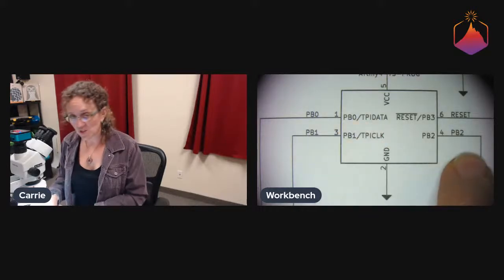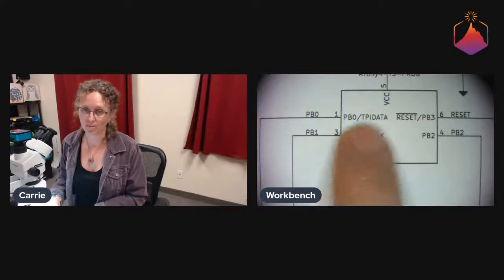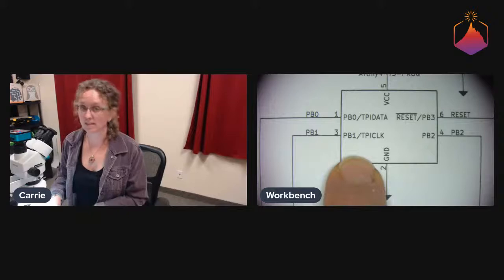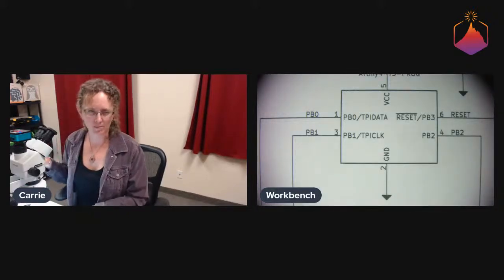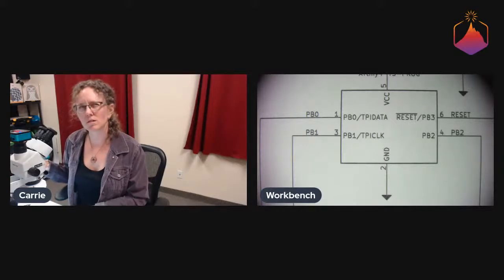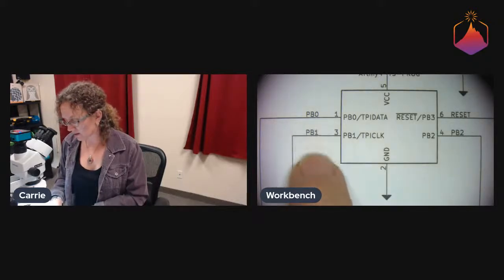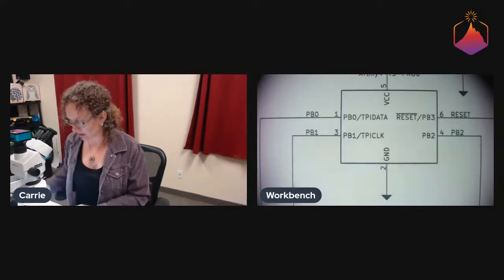So, we have 3 pins to do things with our circuit, but we also need 2 of those pins for programming. We need this TPI data and TPI clock signal for programming. TPI is a 2-pin interface, I think. It's the programming protocol. It's a little bit different than normal AVRs, which have more of an SPI-based protocol called ISP, in-circuit serial programming. So yeah, we had to multitask on these PB0 and PB1 pins.